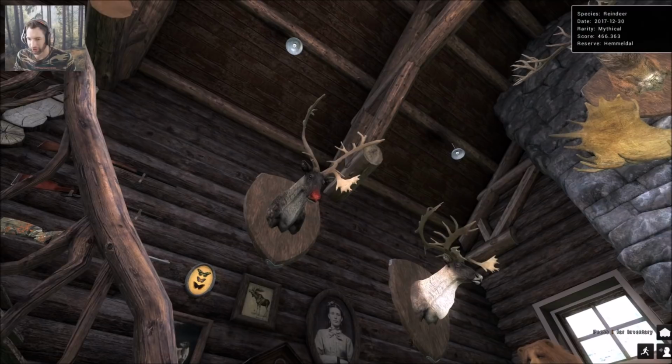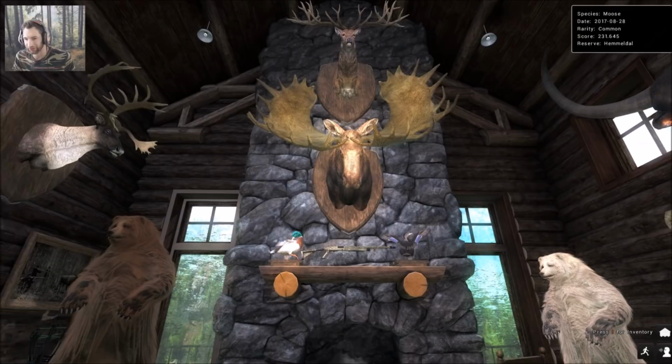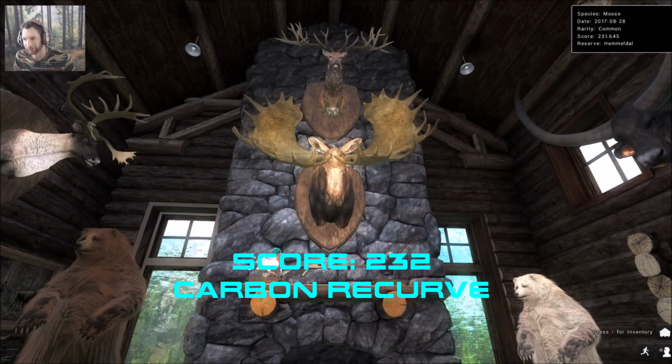All right, so next we have this big guy over here. This is a giant 231.6 scoring bull moose. We ended up getting him on Hemidil during our Perfect Heart Shot Challenge video. And it was actually with the carbon recurve, a 30 meter perfect heart shot on him, dropped him right in his tracks. That was the biggest bull that I've gotten with the carbon recurve. And to be able to make a perfect shot, that was pretty amazing.